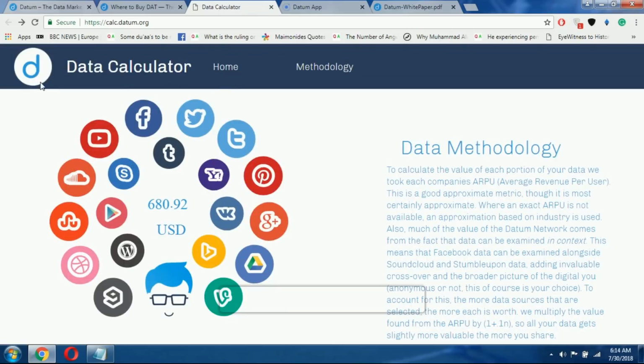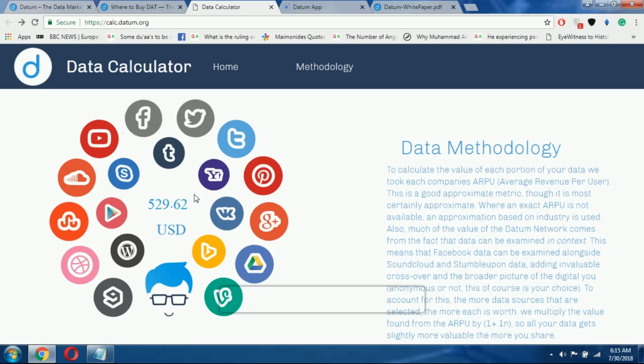As you can see on their website, you have a service like a data calculator where if you click on the Facebook logo, you can see how much your data can be worth. Or you can click on the Twitter logo and find out how much the data that you produce on the Twitter platform is actually worth. Online companies like LinkedIn, VK, Facebook, Twitter or Telegram or other services collect their users' data, which is a very huge amount of data, and it is kept in their databases.